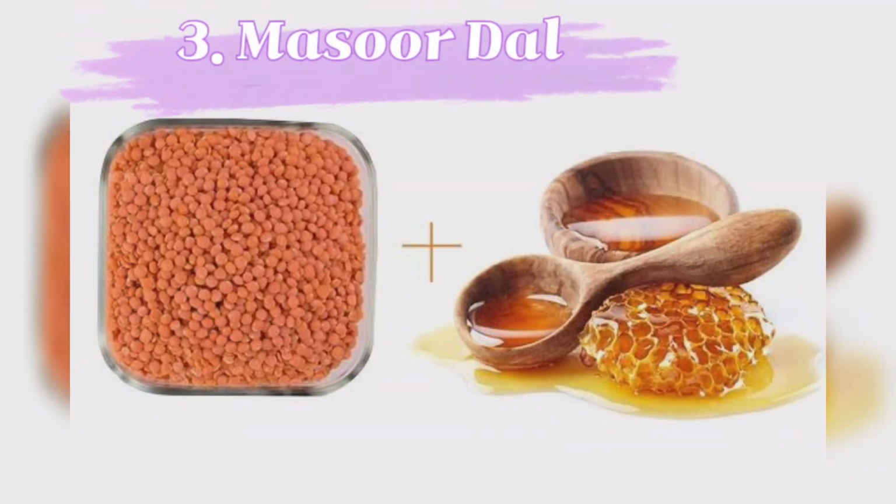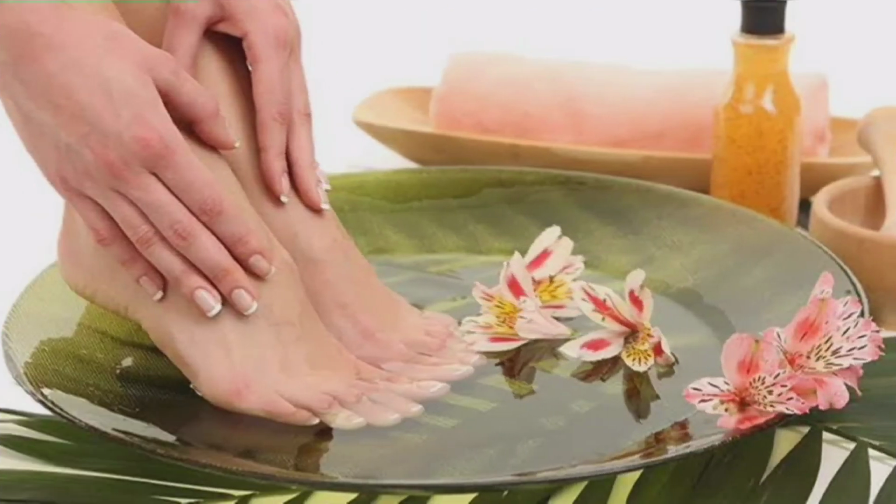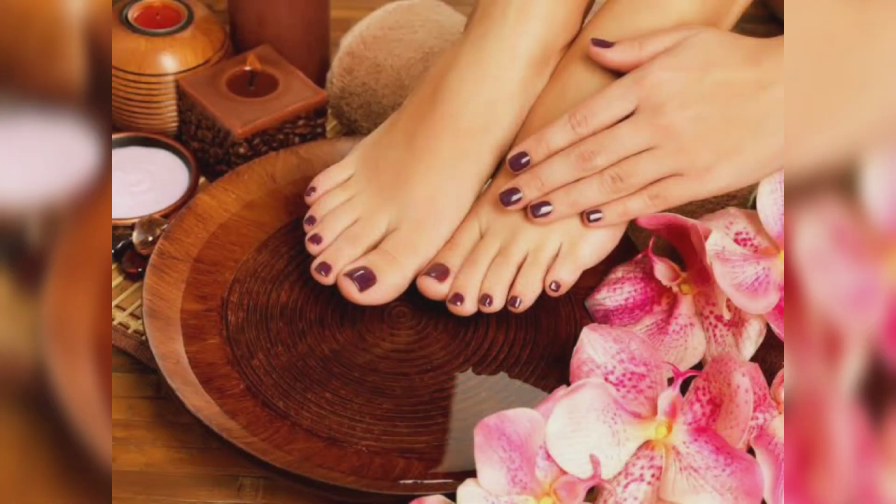3. Masoor dal. Simply mix it with honey to make a thick paste and apply it on your legs and feet. Leave it on for 25 minutes and after the paste has dried up, scrub it off gently with water. To remove tan effectively and quickly, use this remedy on the tanned areas at least 3 times a week.